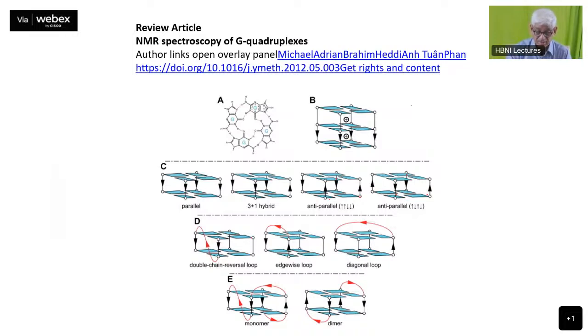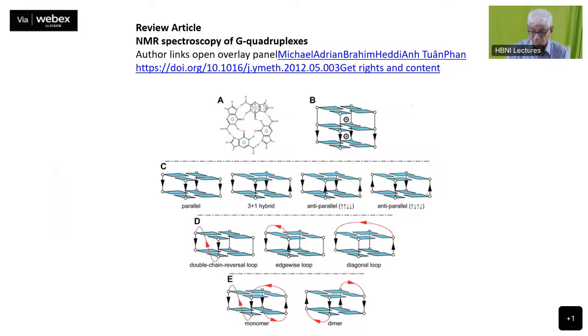And this is another one of the same, and then of course you form a quadruplex of this type. Here is the edgewise loop, similar one happening on this side, and here is the diagonal loop. From here to here there is a loop. So this is a monomer within the same molecule. You have multiple folding loops, and you can form a quadruplex structure, which is two G's stacked on each other. And this is the dimer.